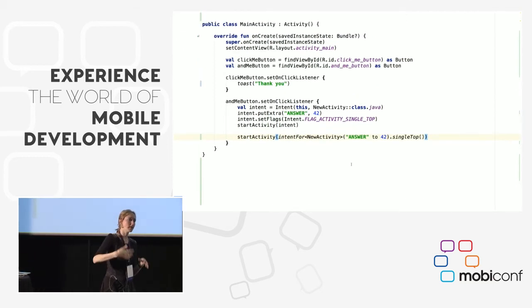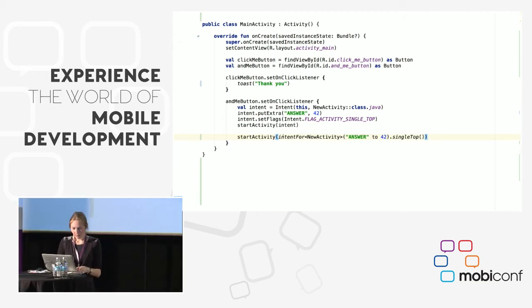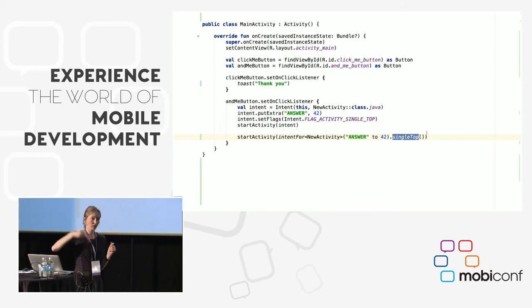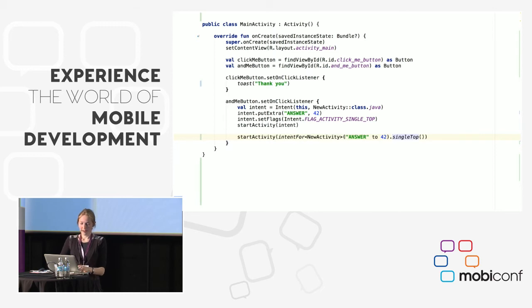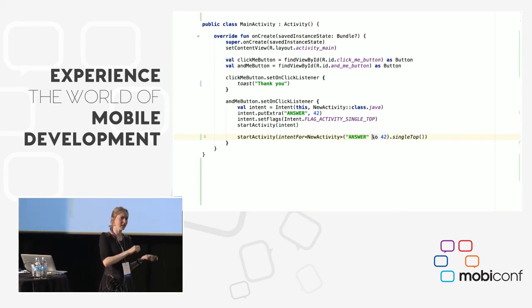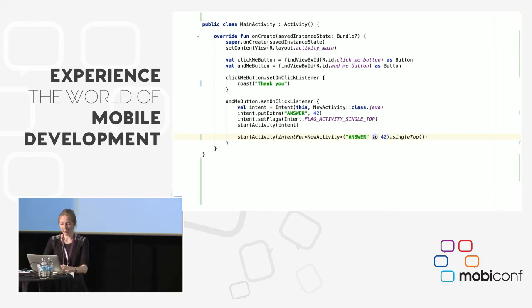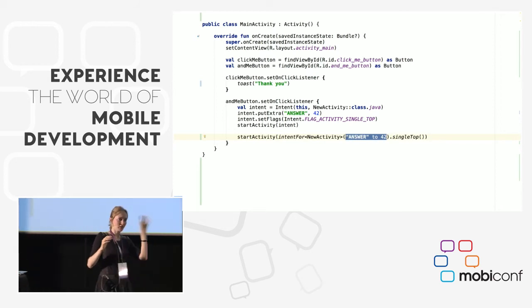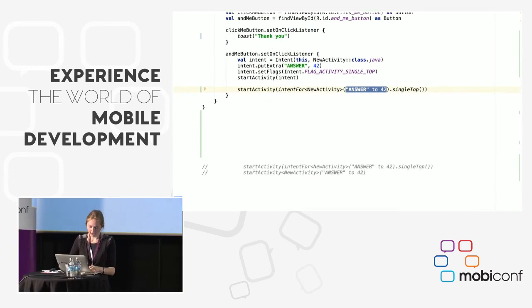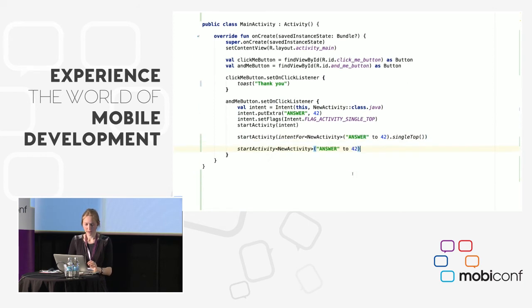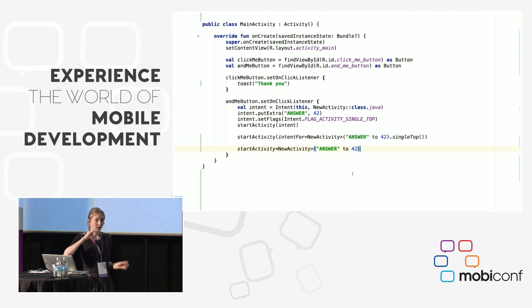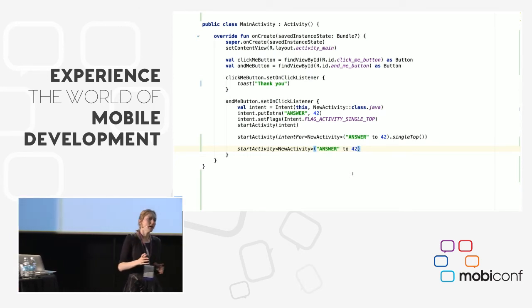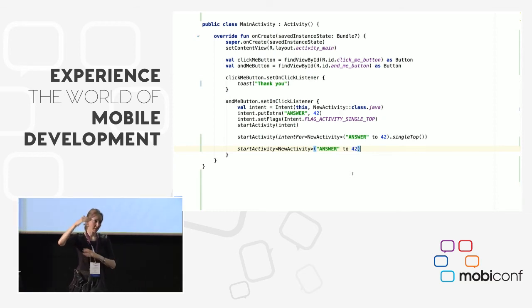Again, it works because there are extension functions. So this, for example, singleTop flag is an extension function that you can just call on the result of startActivity that returns an activity. And actually, you see this short notation, to, is as well an extension function on everything that allows you to build a pair of objects. So this is a pair that contains a string and an integer. So does this code look a bit simpler? And for example, if you don't have any flags, you can do just like this. Just start new activities, specify the type, and pass the necessary arguments. So that's an example of how these extension functions help you simplify the code, make the code a bit more concise and a bit easier to read.